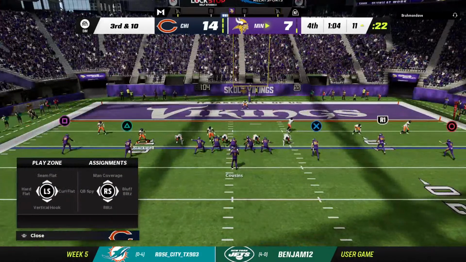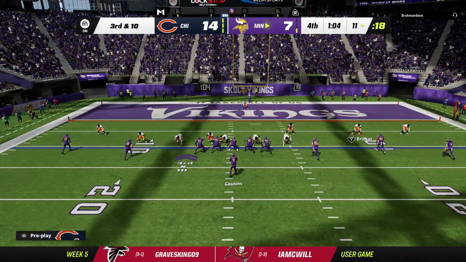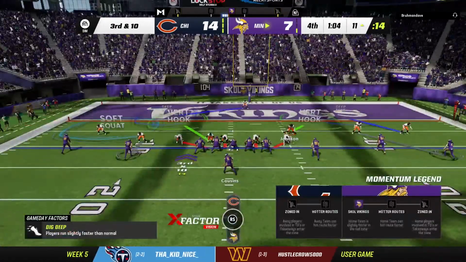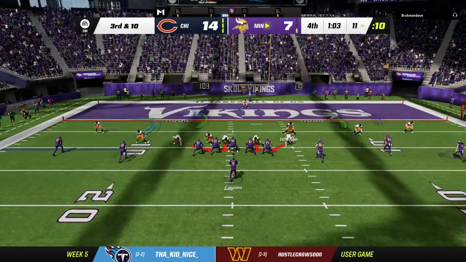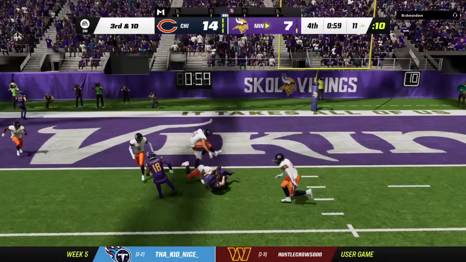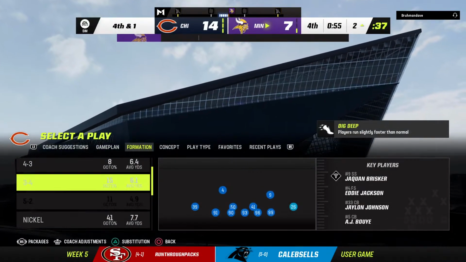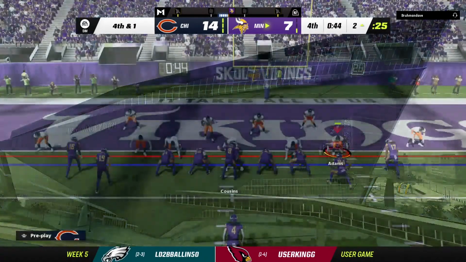An incomplete pass on second down. That muddles things a little bit here. This is 3rd and 10. Cousins. And he comes back with one complete. And he is stopped just short on third down. Got 9 yards, but needed 10.